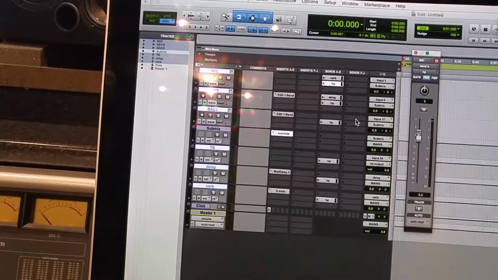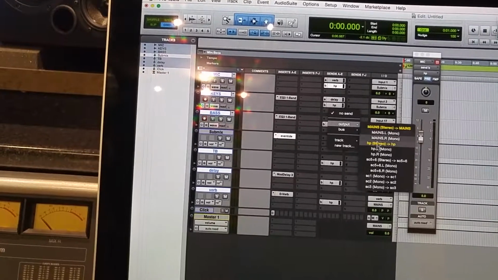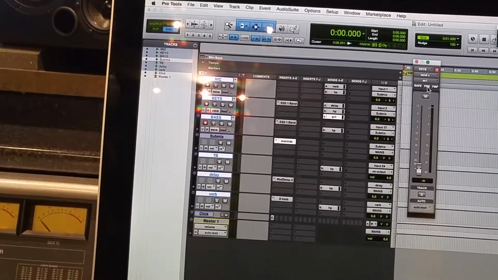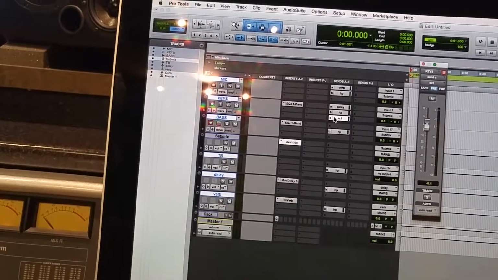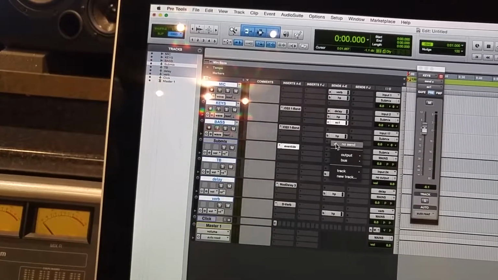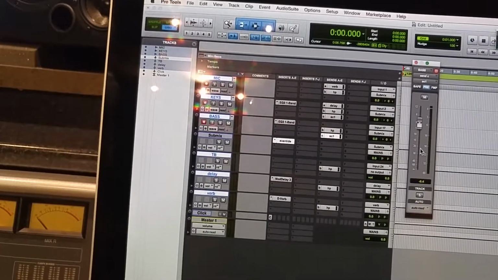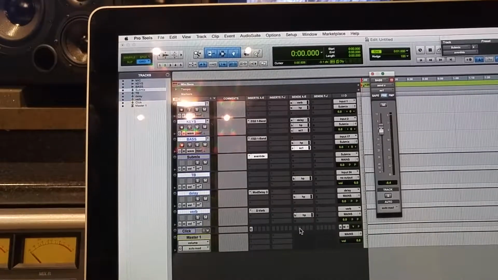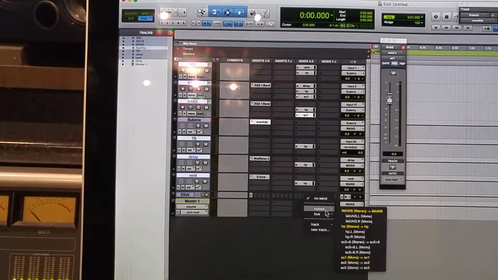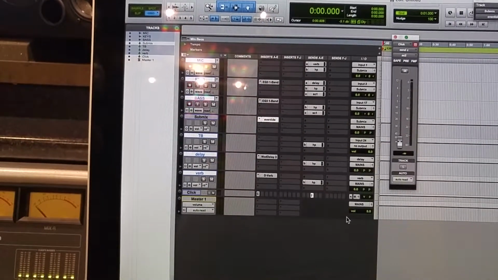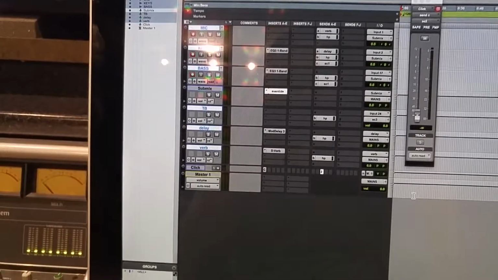Okay, next bit is to make sure that we have a sidecar mix as well. So the sidecar 1 should be taking all the instruments. So I'm going to set up the keys on one and the bass on another. So there, they're both going to sidecar 1 there. Sidecar 2 is for the click, so I'm going to add the click here now. Three is for the talkback, so here's the talkback. I'm going to send it as its direct output because we're not sending it to the mains anywhere.